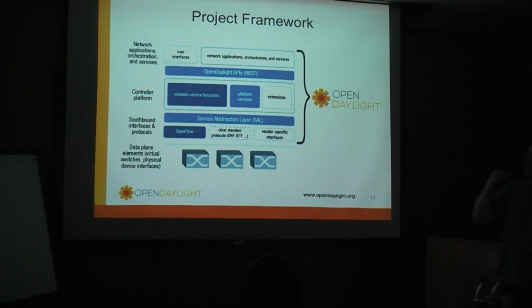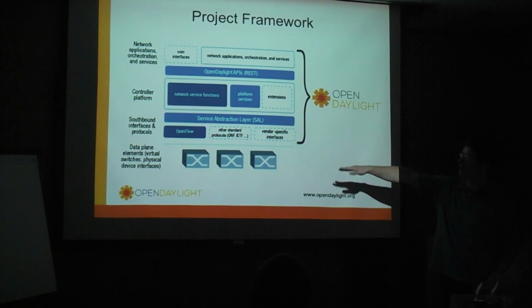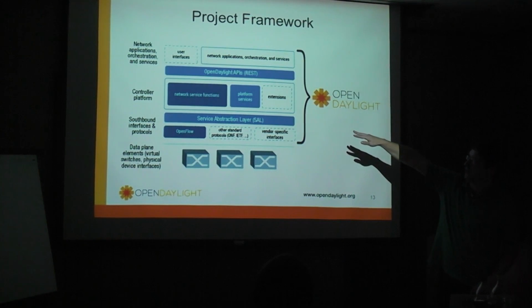So this is what it looks like. It's a 40,000-foot view, which is we have drivers at the bottom, which talk to devices. We have an abstraction layer in the middle, which I can go into a lot of detail on, but that's fine. Then we have core services that run on top of that, and they expose APIs, which you can use either through Java or through REST, and you can build your applications.